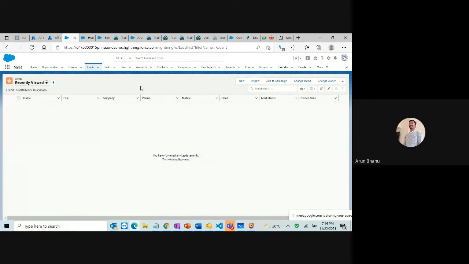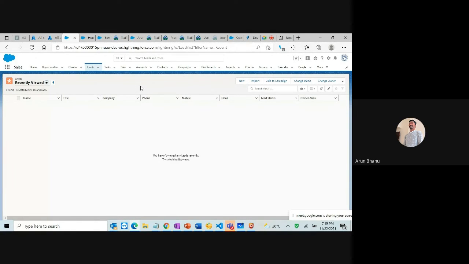I hope you understand. The marketing team will conduct a promotion. According to the promotion, they will use the campaigns. Based upon the promotions, we got the lead, and a lead is nothing but a prospect customer. According to the prospect customers, hot, warm, and cold, we created a lead, and then we convert the lead to the account and contacts.